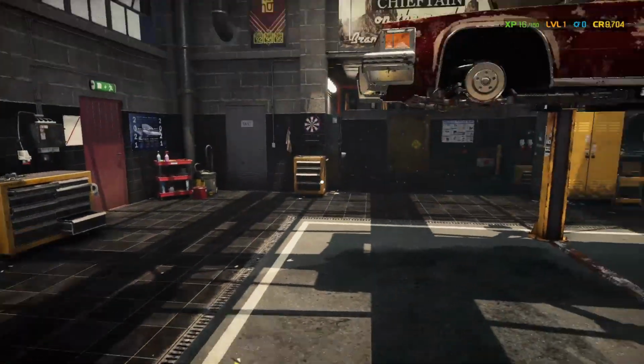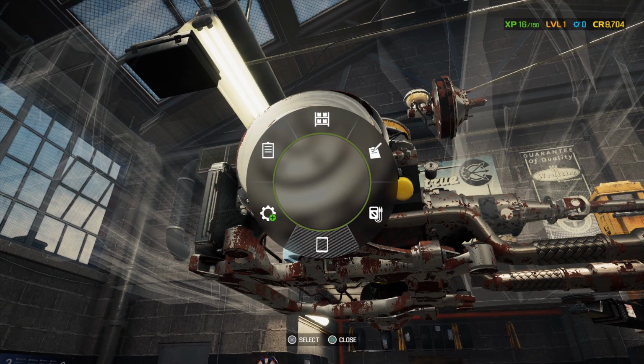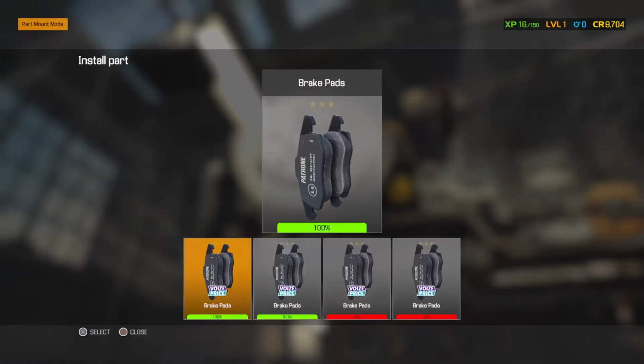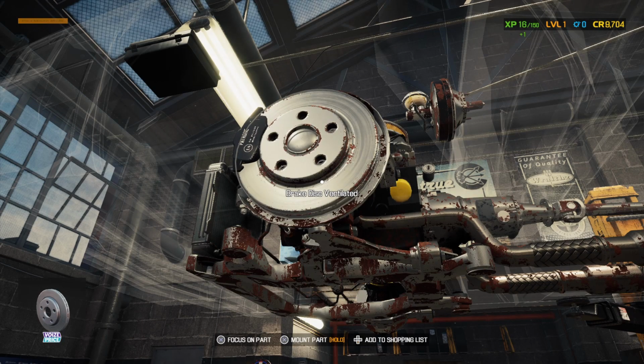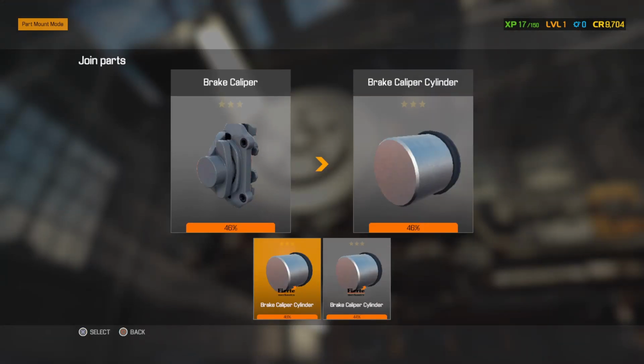Perfect. I'm going to go ahead and put these back on really quickly so that I'm not having to worry about it whenever we get done with the tires. So everything is ready to go and we can just put the tires right back up. All right, so pads, perfect. And we're going to put the calipers on now too.